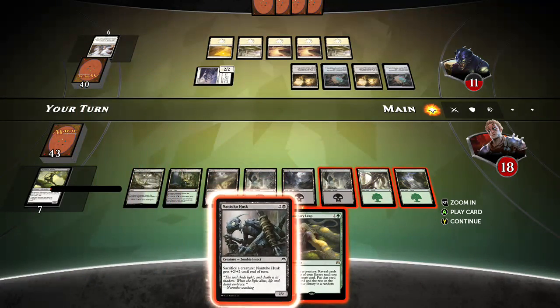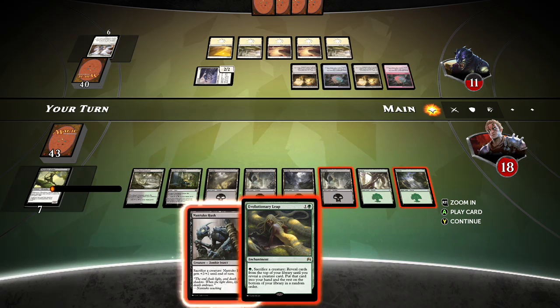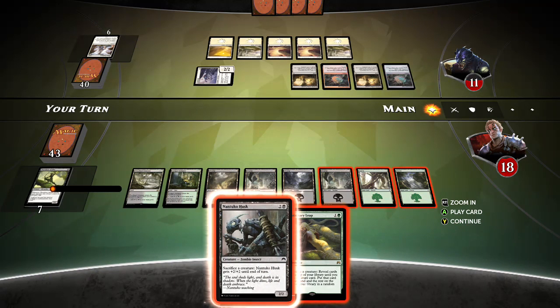Yeah, there's another one. What to do? Well, we'll get this out there, but I don't think I want to play the leap yet. I think I want to try to get to a board.